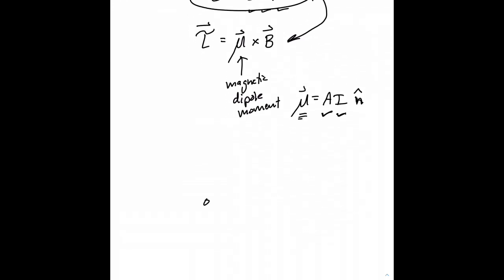So we had in our drawing a loop that looks something like this. Right? And if that was positive and that's negative then current flows around in that direction. So what you should do is take the fingers of your right hand and curl your fingers in the direction that the current is flowing. Simulate the flow of current by curling the fingers of your right hand and then check what direction your thumb points. Isn't your thumb pointing up as your fingers curl around? Sorry for my artistry here. So your thumb is pointing in the direction of this vector we're calling the magnetic dipole moment. So that's exactly it.